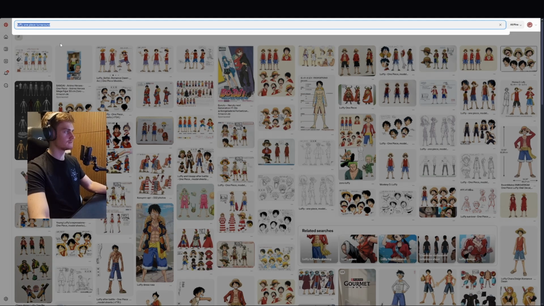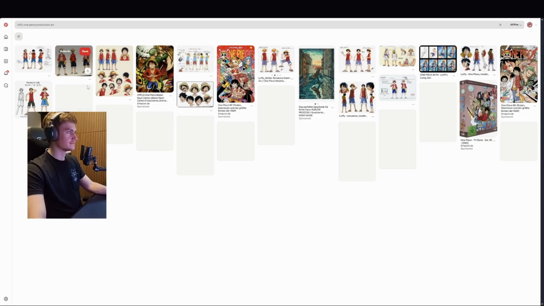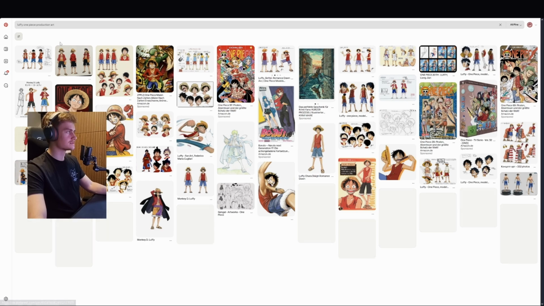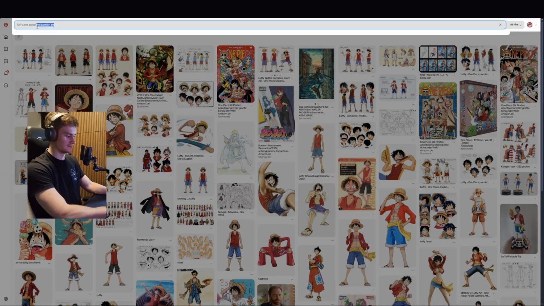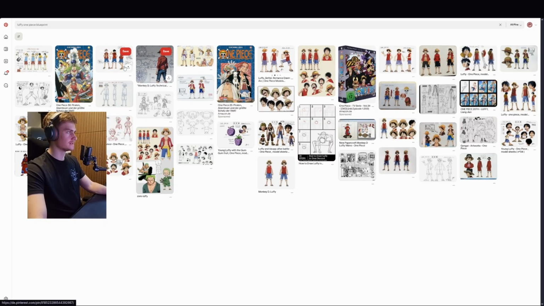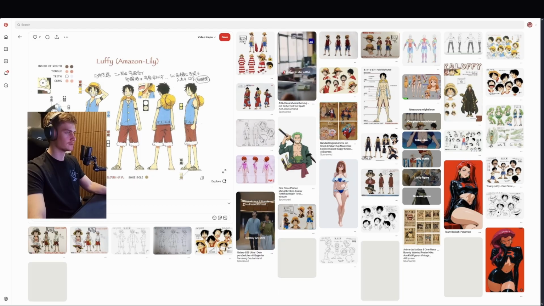And the last two useful ones are production art. Let's see what this brings. Stuff like this, I guess. Production art, and then what the hell is this? And then blueprint. Might sound a bit weird, but it allows you to find maybe something more like this too. Just more guides for how the character is supposed to look.